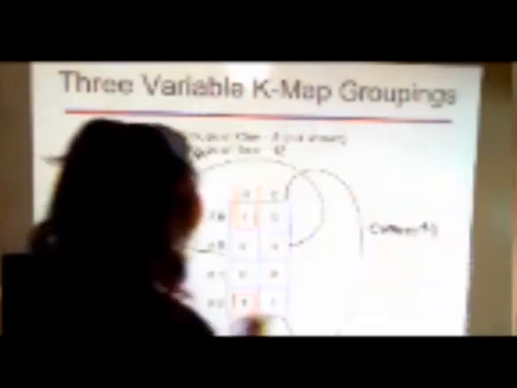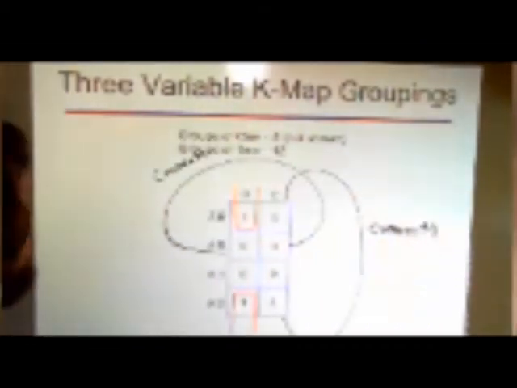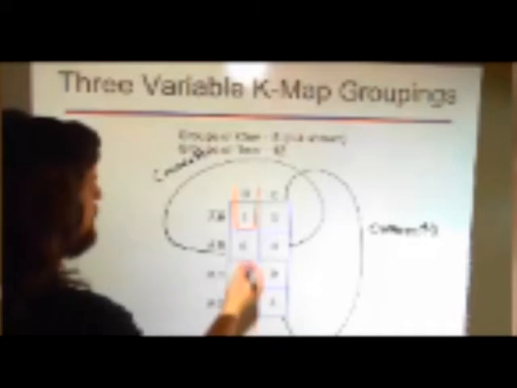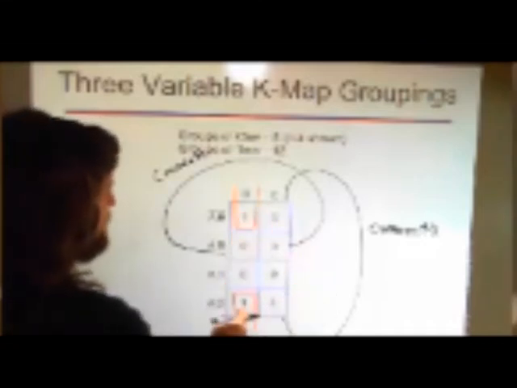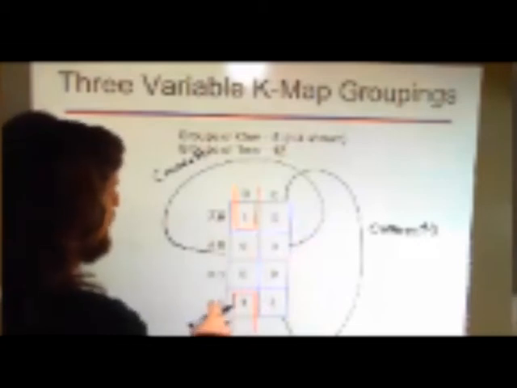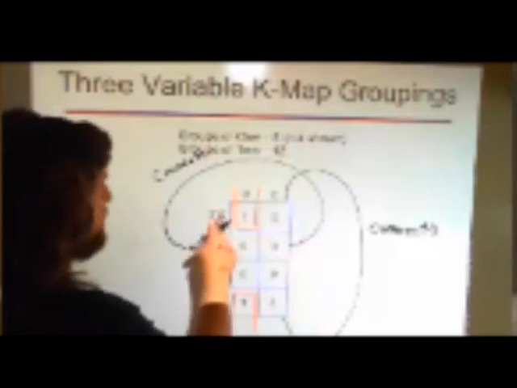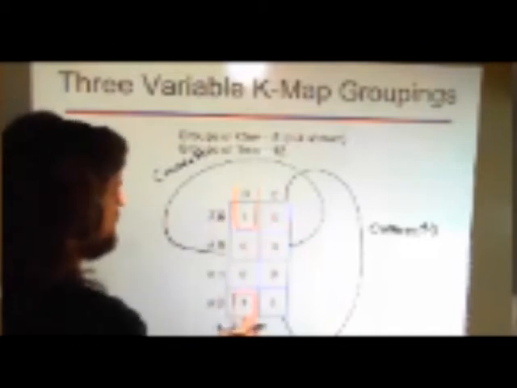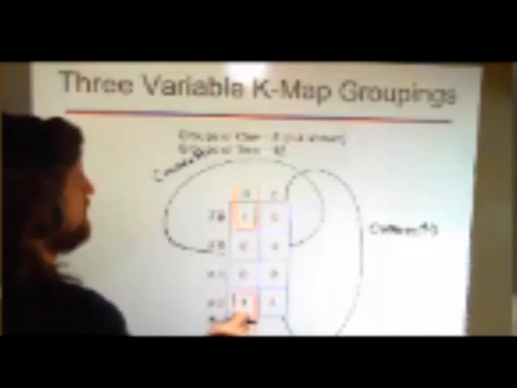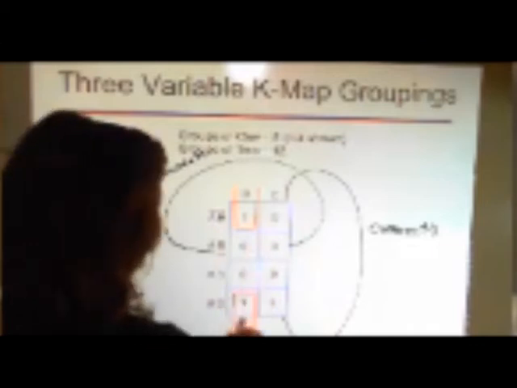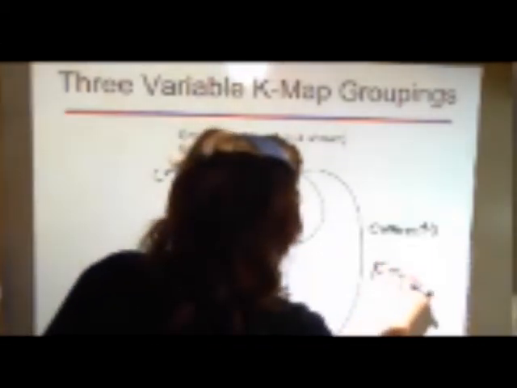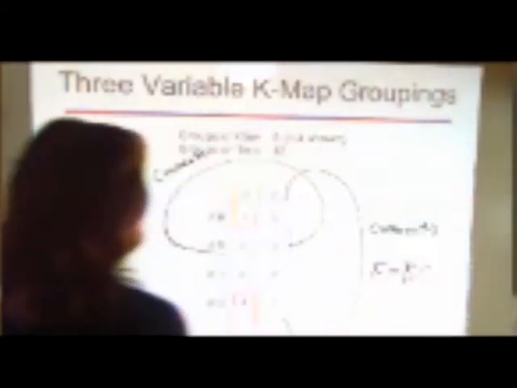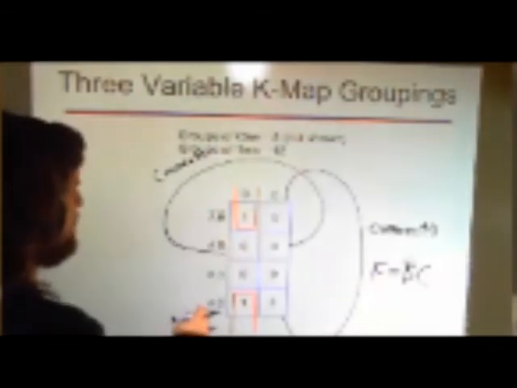So if you need to, you can actually do a circling around there because here we have a 1 all the way down here. We have a 1 all the way up here. And since only one thing changes when you go from this box to this box, wrapping around, right? We go from A, B naught, C naught to A naught, B naught, C naught, right? There's only one letter difference between this box and this box. We can do a circling around them. And that would then give us F equals B naught C, because within that circling, A had changed.